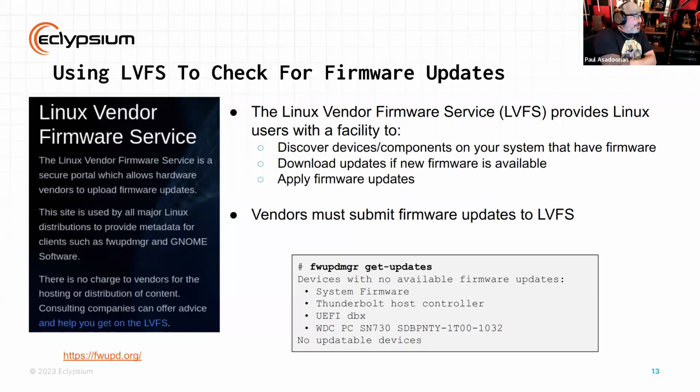So you can use the fwupdmgr manager to get updates. It will enumerate everything that's on your system, and you can see there in the list, it also includes the UEFI DBX. Since Linux distributions all do things slightly differently, what I've observed in the past couple of years is the standardization of how you update your DBX on Linux has turned to the LVFS project, and I think that's actually a great thing. I've used this process to update the DBX on all of my Linux systems, and so far, knock on wood, have not had any issues.